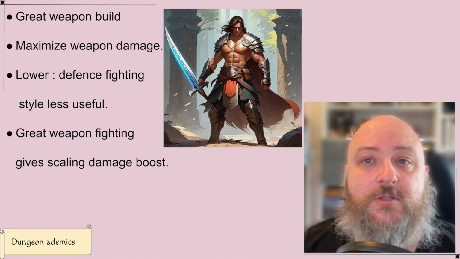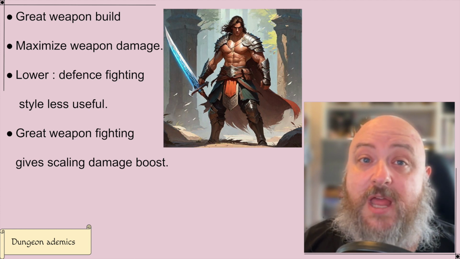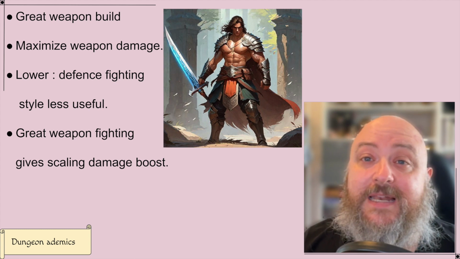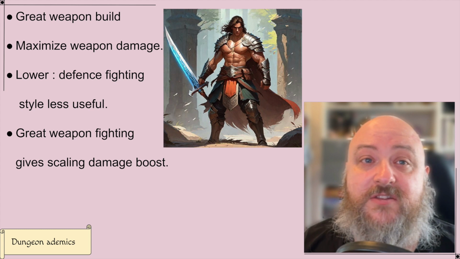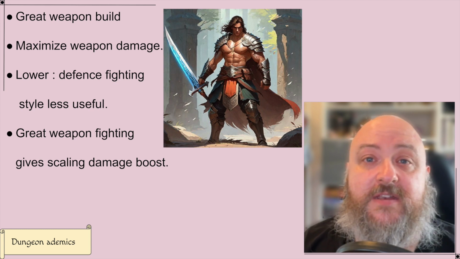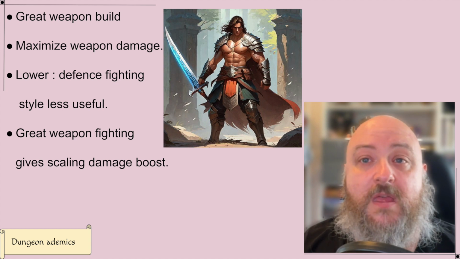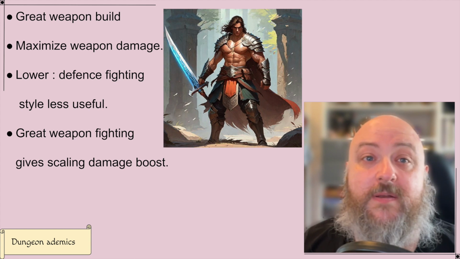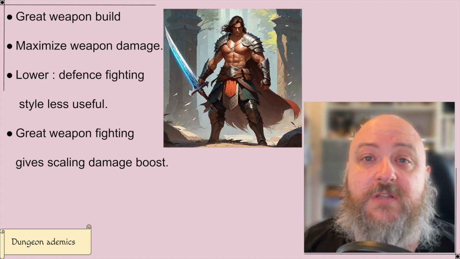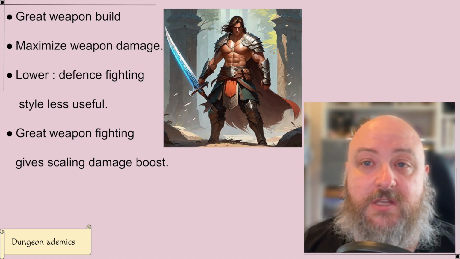Using the largest weapon possible to deal as much damage as possible is a simple but effective play, but it limits users to only the defense and great weapon fighting styles. Without a shield, the defense style is less valuable, so I will focus on the great weapon fighting option. This allows you to re-roll all damage rolls of 1 or 2 when you attack.